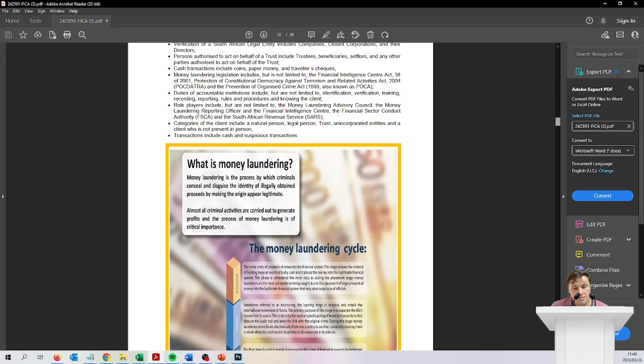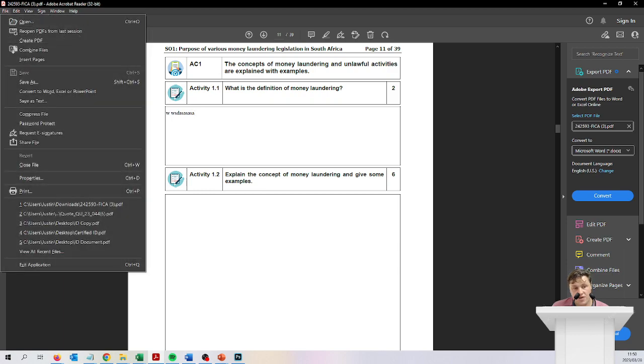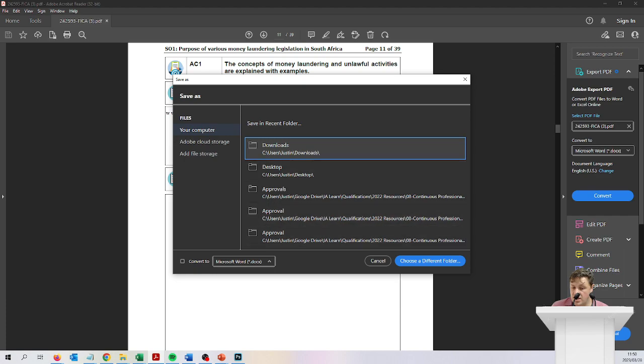If I scroll down a bit in the book, you will see the blocks that you can then type in your answers, and here you can type whichever answer you are needing to enter. Once you've entered the answers, you can say File, Save As, and then you can save this document.